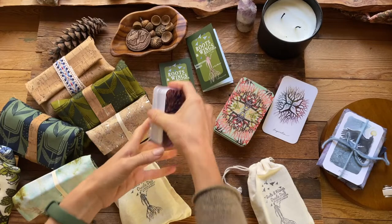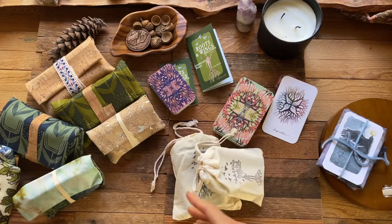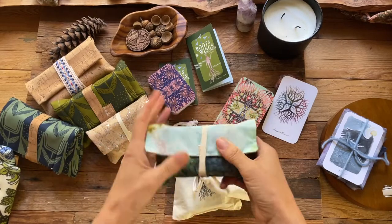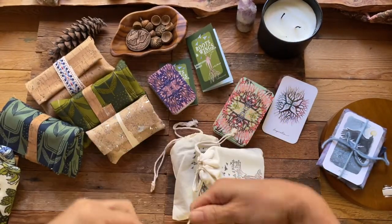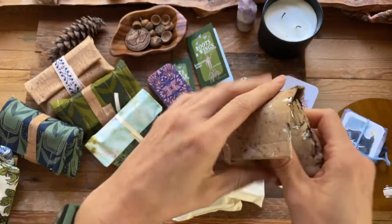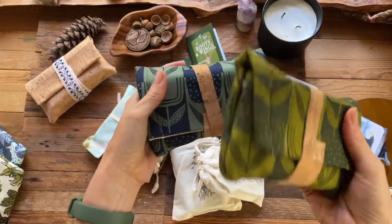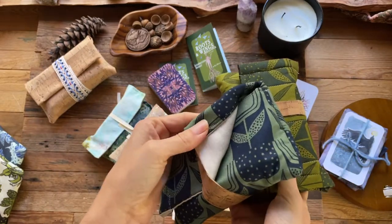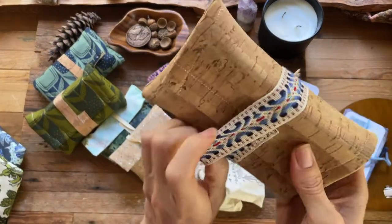I also love that they don't really fall all over the place. I wanted to tell you about some of the other things you can find directly in my shop at catriles.com — I love to sew. I've made some mini pouches; this one houses the mini deck and the guide. I have quite a few different pouches left from when I released them. This one is made out of cork, which is like a faux leather option — it has a great durable feeling. I also have some in the full size. This is the tulip — these are cotton pouches, nice and soft, and then I have a few more in cork for the standard size deck.